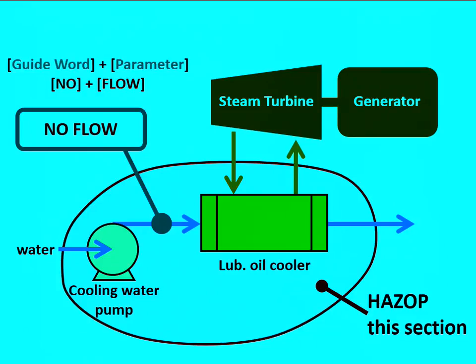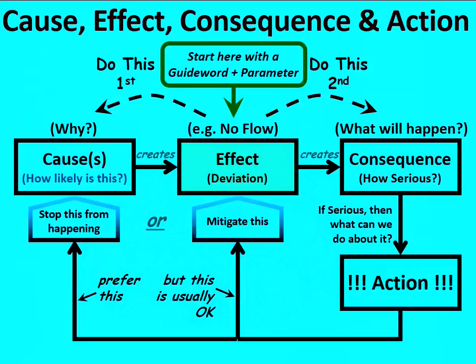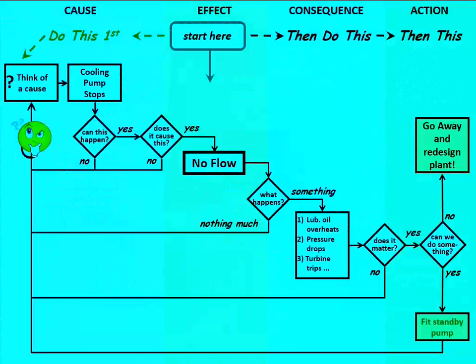So if it's yes, you say, does it cause no flow? Well, pump stopping certainly does cause no flow. So we've actually completed the first part of this. We then go on to consequences. So we're asking ourselves, what happens? What's going to happen here? And if it's something trivial, like not much at all, you can give up then and go back and think of another cause. But if it's something, so the lube oil overheats, the pressure drops, the turbine stops, and all the various other things, then we've got a consequence.